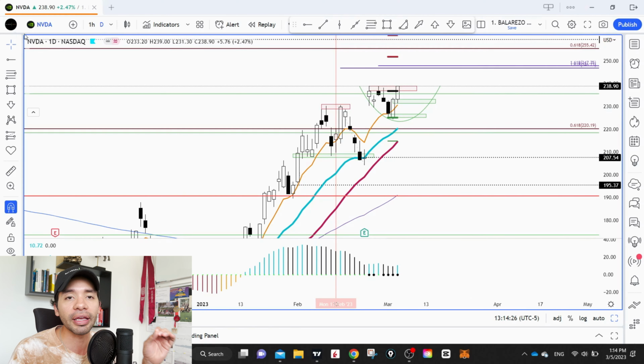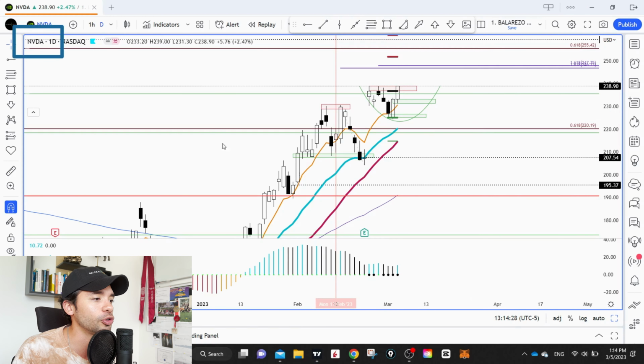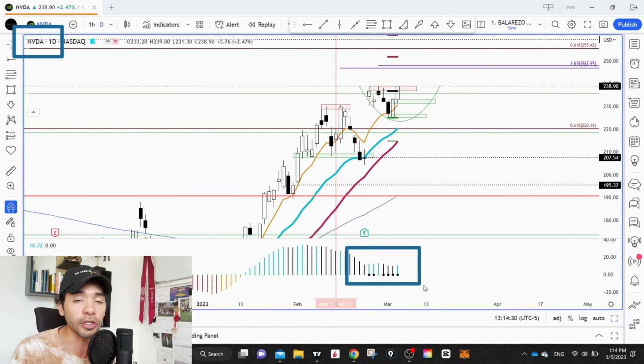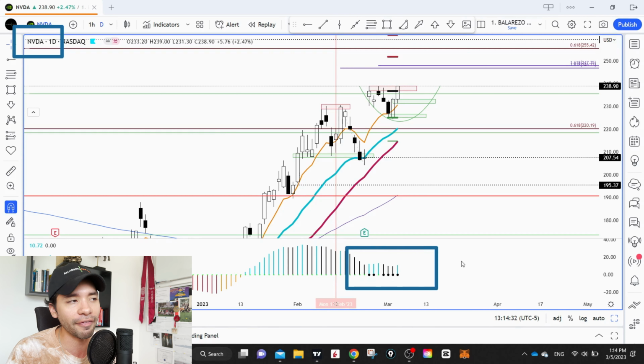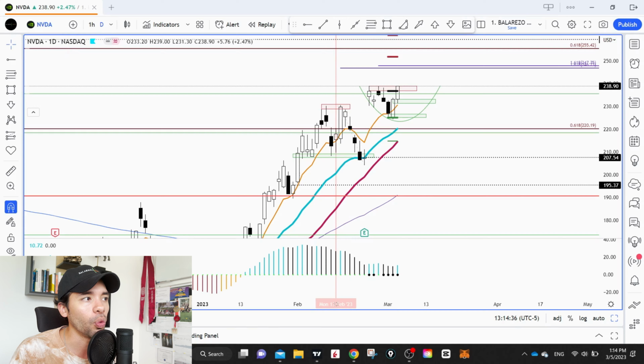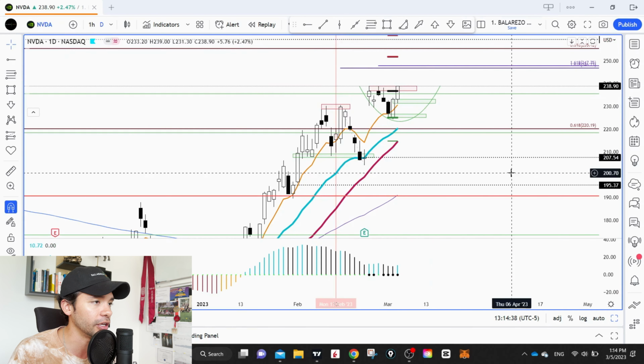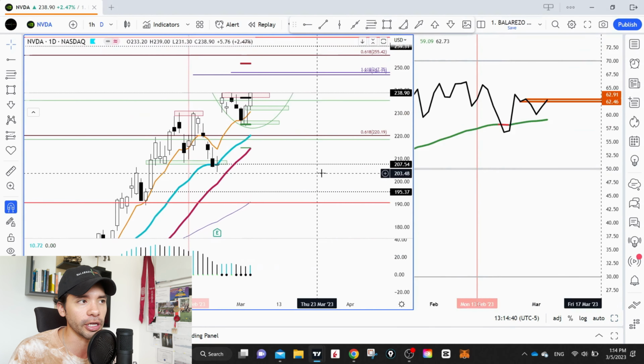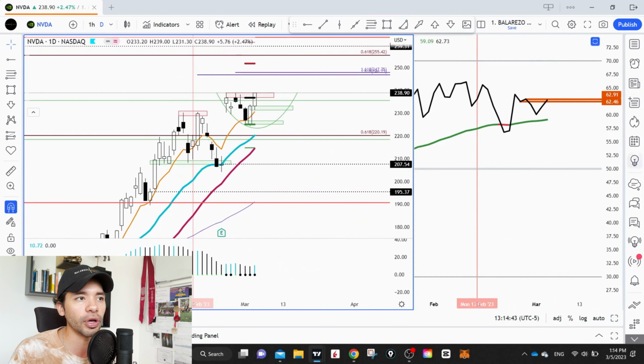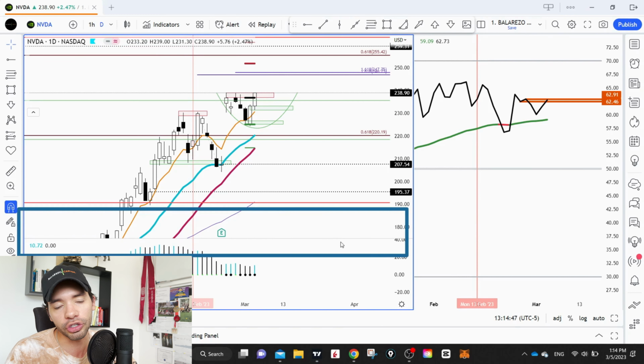So MBDA right here is looking pretty bullish. It's looking actually amazing. If you are a student of the squeeze, you can see that we have a squeeze. I don't yet have a buy signal, and if you're asking where I get these sell signals or buy signals, I get those from the trend oscillator. If you have been following my channel for a while, I used to have the trend oscillator right here below the chart.